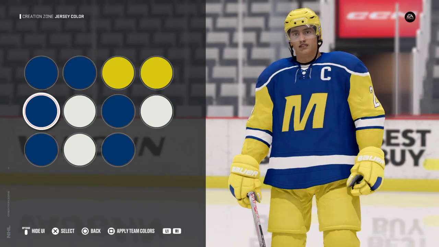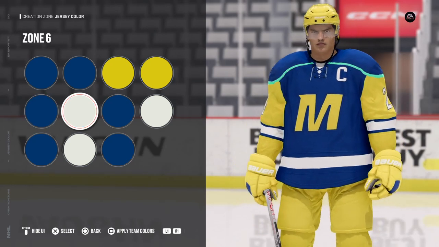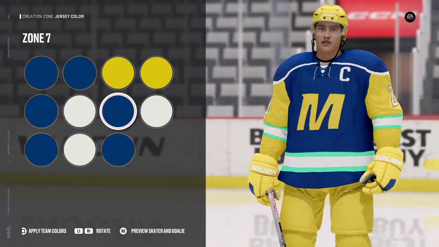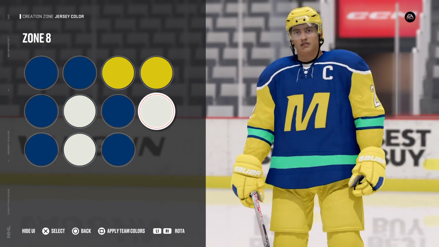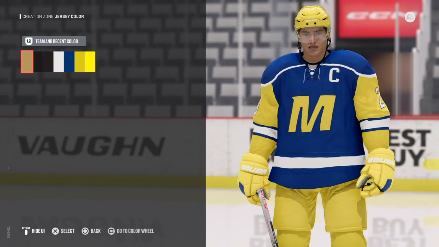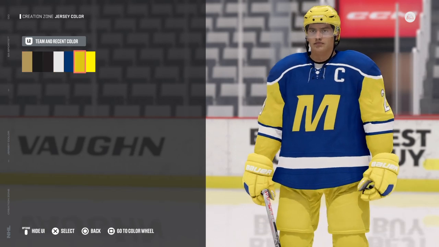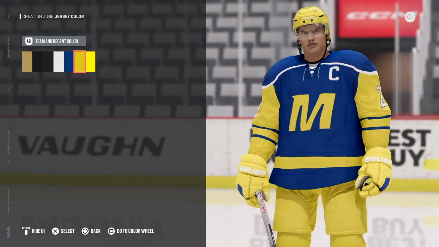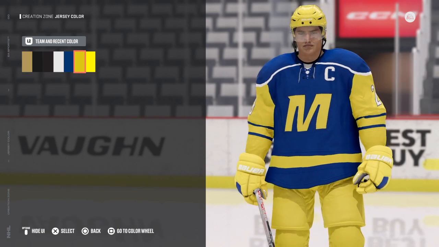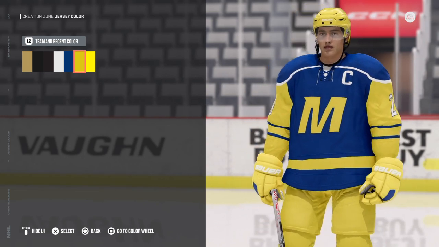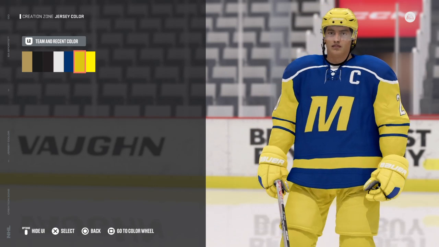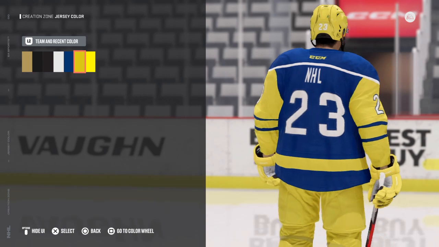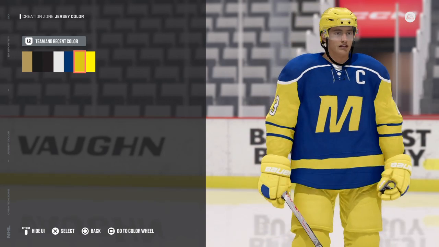This stripe here, the only thing you're going to change is these stripes here are going to be gold. That's too light. That's better. Now I'll show you what the jerseys look like there.